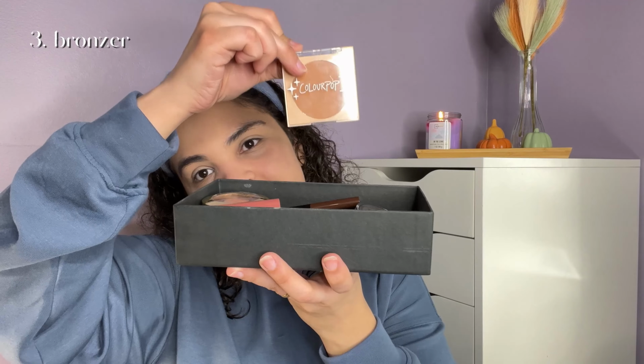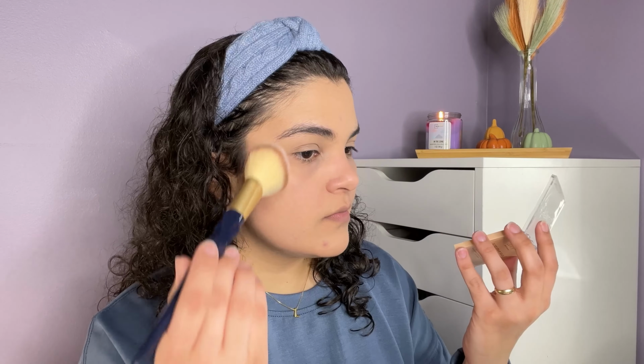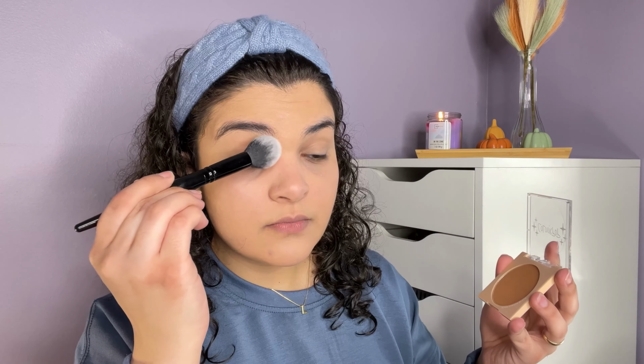I don't have a contour that is 2024 specific, so I'll skip that, which is fine because I do have a bronzer. And when I do a bronzer, I don't do contour. When I do contour, I don't do bronzer, because I think it's just too much on my face. It looks weird. So for today's video, we are doing bronzer. I have this ColourPop matte bronzer in the shade Silver Strand Beach. I don't think you can see on the camera, but it's very powdery, and every time that I use it, it gets very powdery. That's the one downside to this, but I still quite like it. And it's not harsh enough that I feel like I need to be advanced level to use it, if that makes sense.